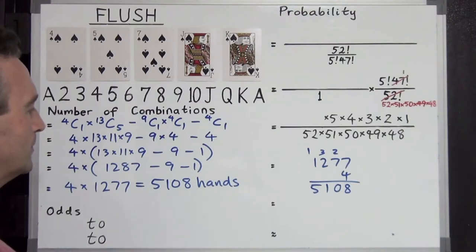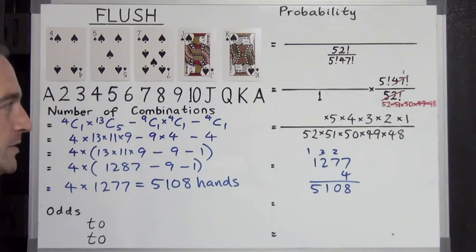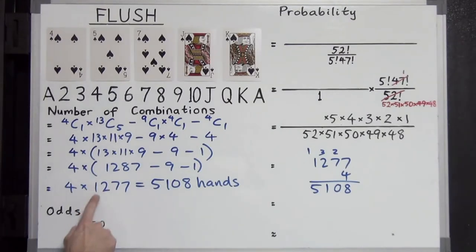So for simple 5 card poker, there are 5,108 possible flush hands. And that prime number I was telling you about, the really big one, this is it: 1,277. Kind of cool, huh?